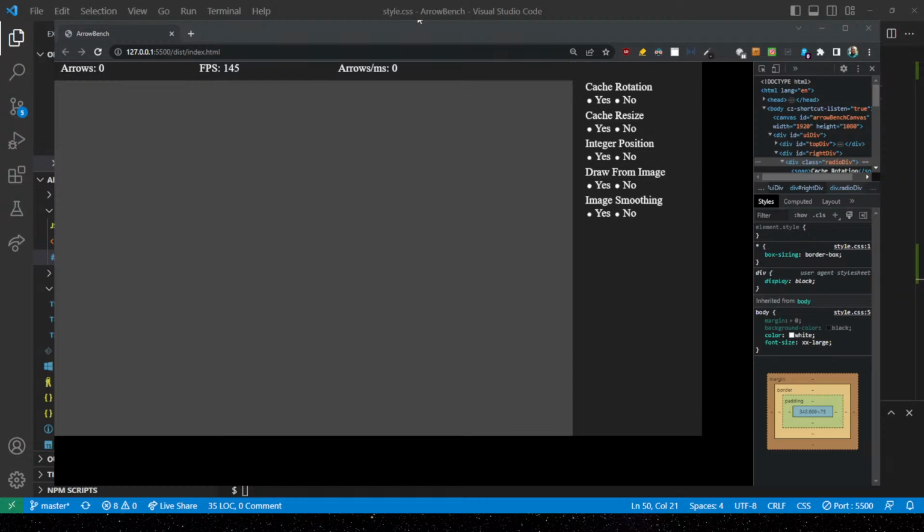JavaScript radio button default. How do I set a default option? Checked equals checked.